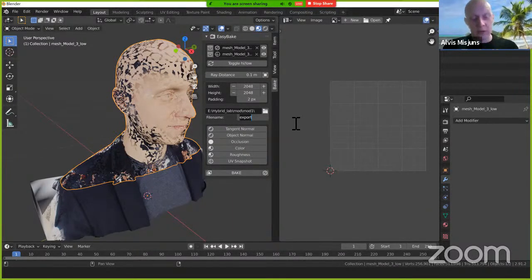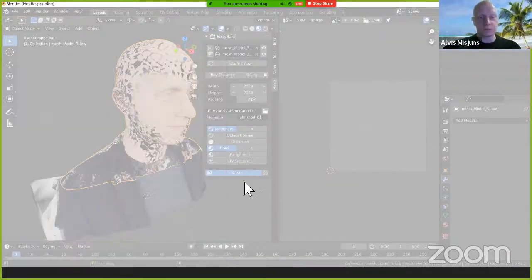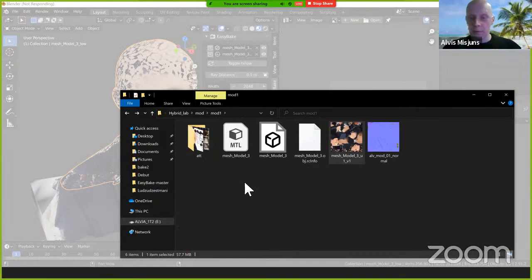So export, okay, something like that. And the thing we need to click here is tangent normals and color. Okay, let's press bake, and it's going to work for some time. Well, it usually isn't so long. Let's take a look. Oh yep, here is our normal map.